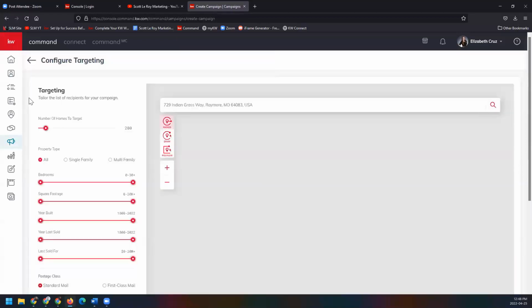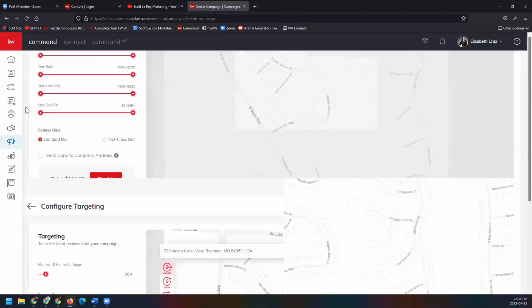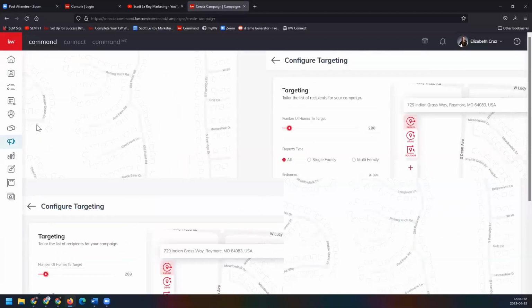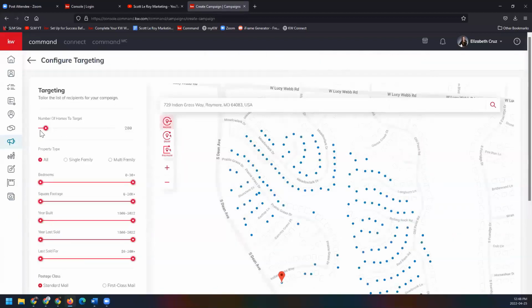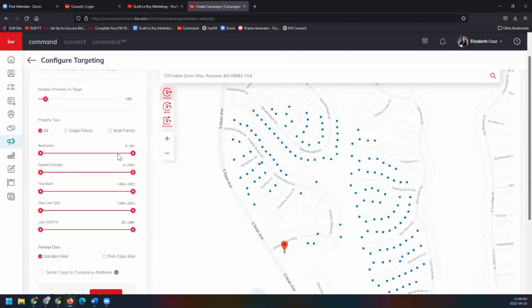So it has a very interactive map, and you'll see the 200 comes in from the previous screen, but you can choose to edit that here again. You can narrow down the property type and details if you wish. For this example, I'm going to leave them all open though, so you can better see the houses on the map.